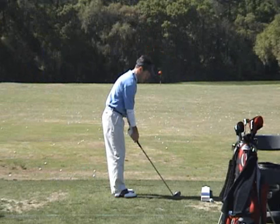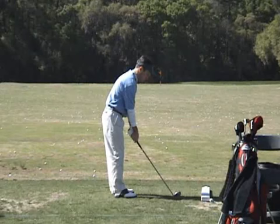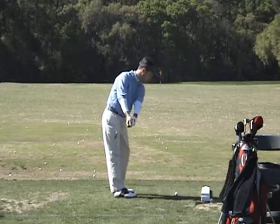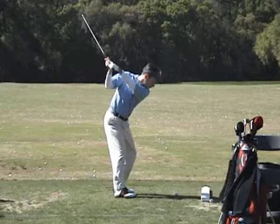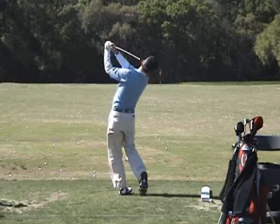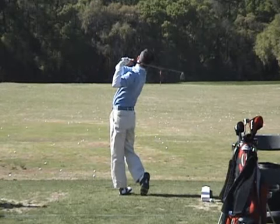Let's let this one play through. And your alignment here, this is where I actually line up to the red flag. Alignment looked good. This one was just a little quick, and you left it hanging out, I believe, to the right, if I do remember. Yeah. Normal ball flight. Tremendous lower body movement through the ball.